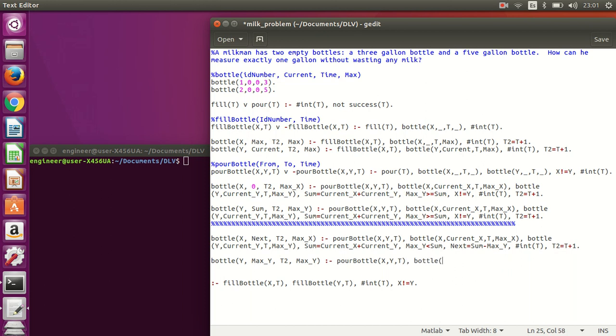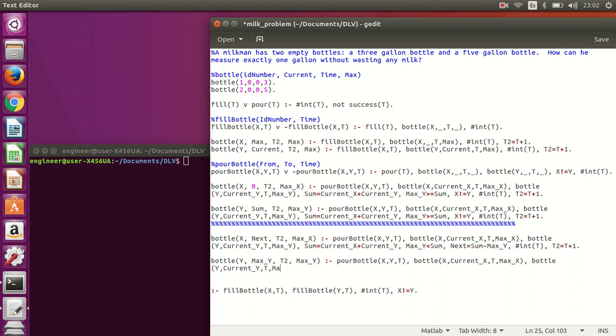We define both bottles current x at the time t and maximum of x, and we define the second bottle y has a certain amount of milk at the time t and a maximum of y.